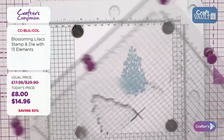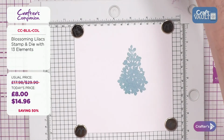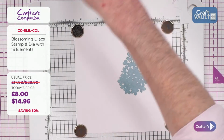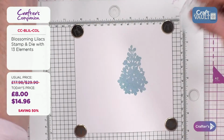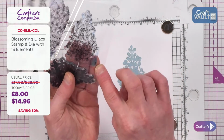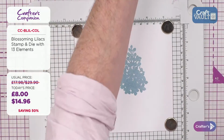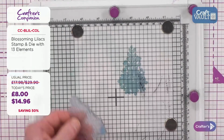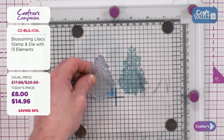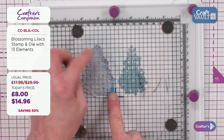It was indeed. So here we go, that's layer 1, and what I've done is I've done it 3 times to intensify the colour. You don't have to, you can just do it the once, but we can then go into layer 2, which I can see here has got the number 2 at the side. Once again, we're going to come back into place, and I'm going to line up the 90-degree angle at the same crossing point as I've done before.